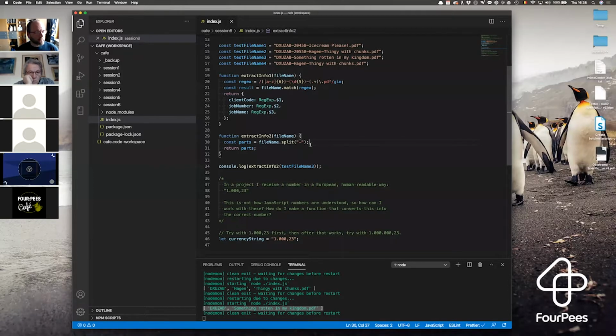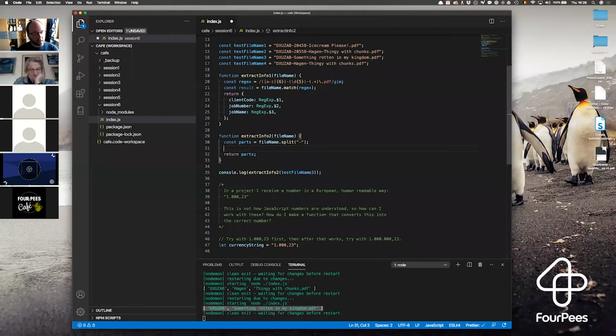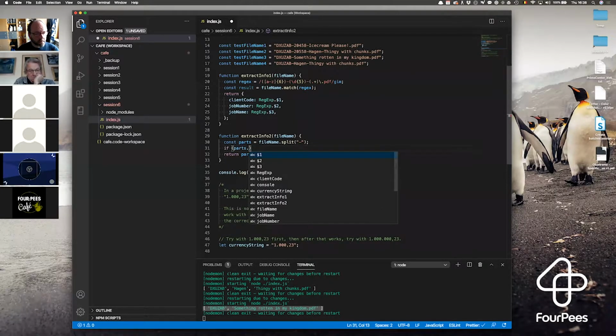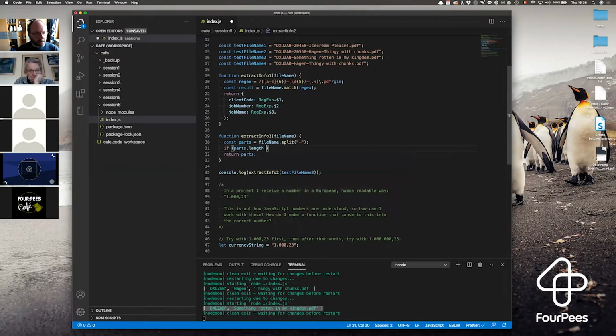And actually, that is something that I probably should avoid. If there is only 1 hyphen, then I know the naming convention is not going to be followed. So I could test: if parts length is bigger than or equal to 3, 3 is the minimum, I want 3 parts.